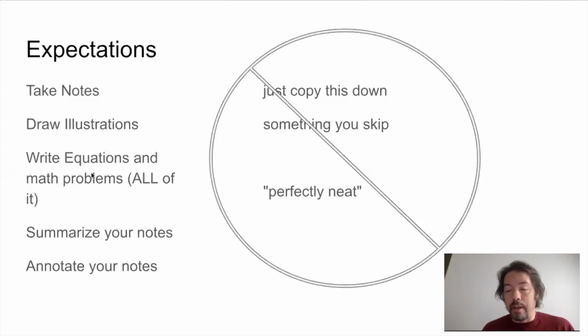Physics deals with a lot of math. We are going to be keeping the math simple. We're only going to be doing one variable of algebra, basically, but we are going to be calculating things like slope and all kinds of stuff. So you need to write the equations and the math problems, and you need to write down all of it. You should not skip any steps.